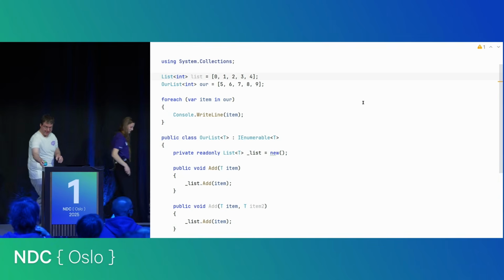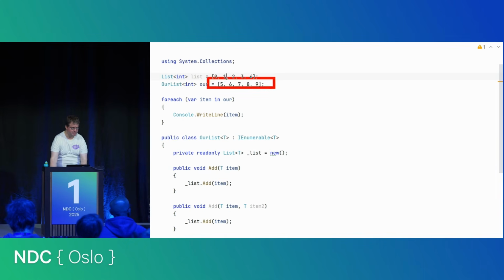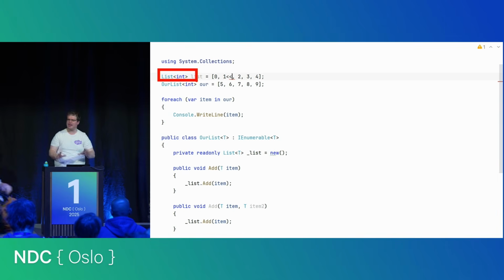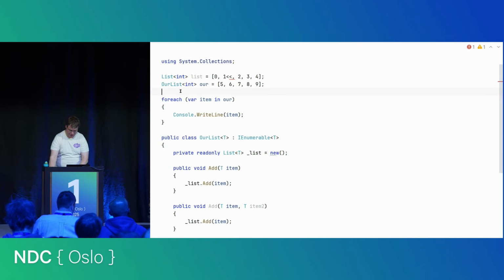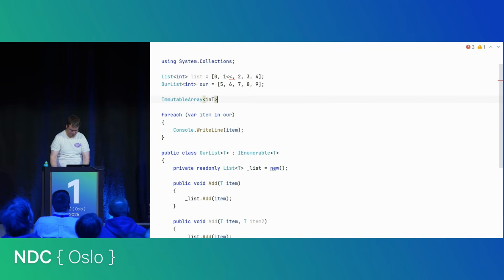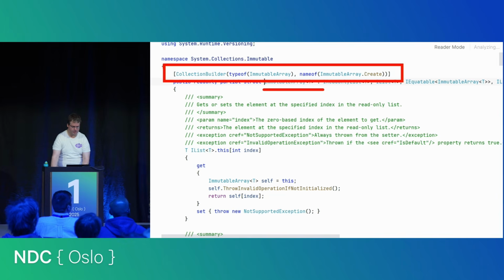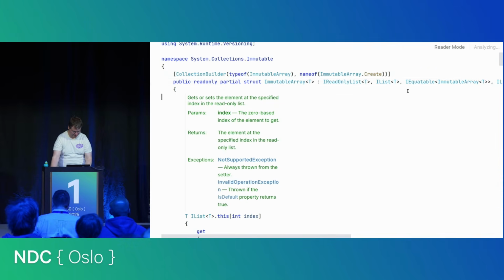Yes, I love spans. So we see that as a fallback, the compiler will be using the add methods if available for the collection expression. Also, the Roslyn compiler knows the list type intrinsically. It has very good knowledge, so it generates super special code for it. For other lists or collection types that the compiler is not intrinsically aware of, something like the immutable array, there is a pattern that we need to fulfill in order to opt in to be collection initializable. And if we take a peek at immutable array, it does come, since recent versions, with the collection builder attribute. And this is now teaching the compiler how to collection initialize our types.